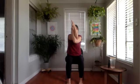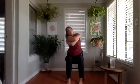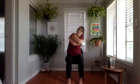Inhale. Exhale, now keep the elbows crossed, but drop the hands. Give yourself a big bear hug. And then from here, gently tilt the body from side to side. Just a couple of times, releasing the spine.